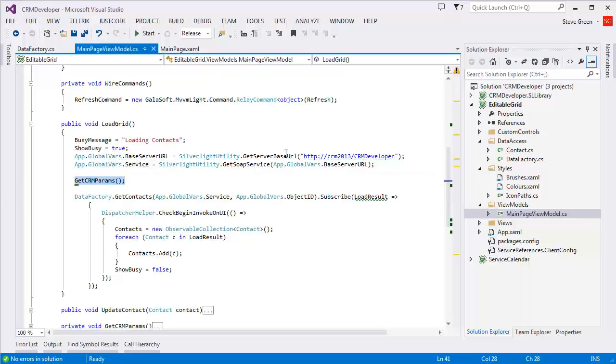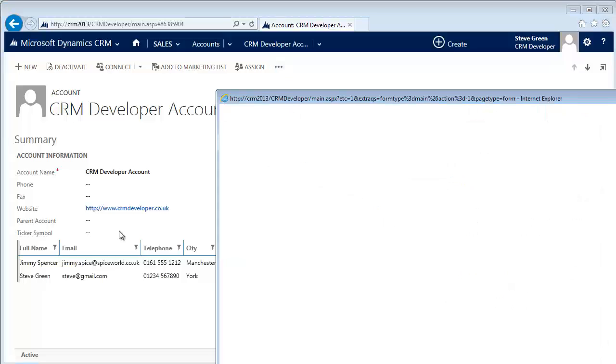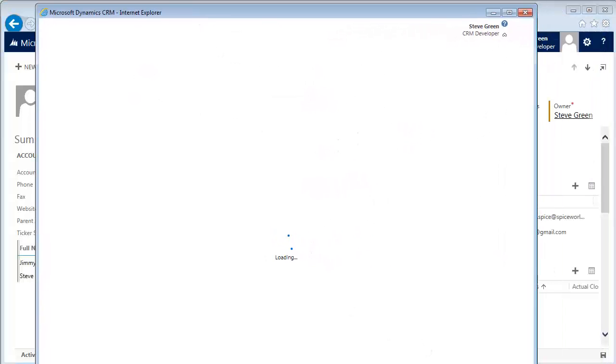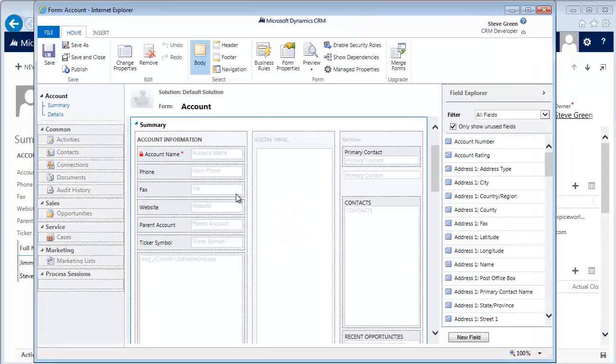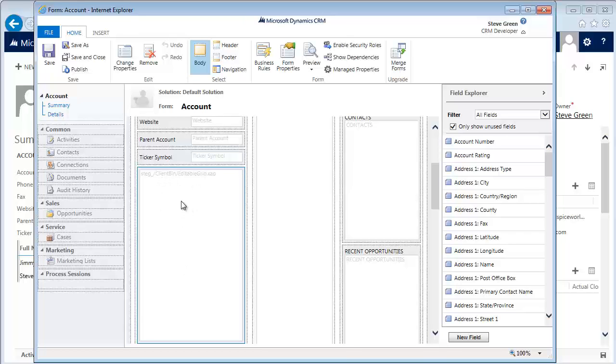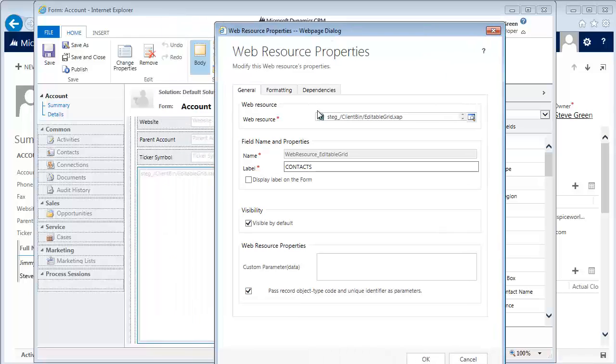Because in my CRM form, if I have a look at my account and look at the form designer, this grid. So sorry, I'm forgetting that my monitor's viewable area is bigger than the area of the recording. So where I've embedded this editable grid, if I have a look at it, it's just a web resource embedded in the form.